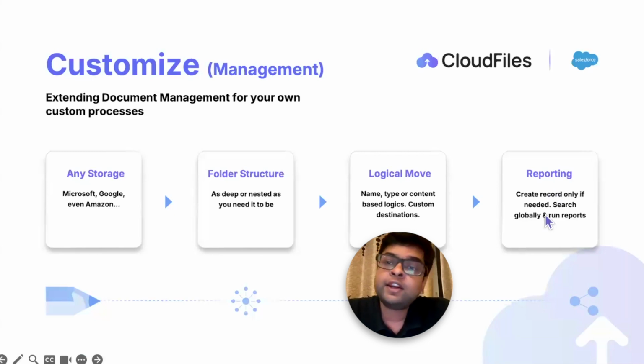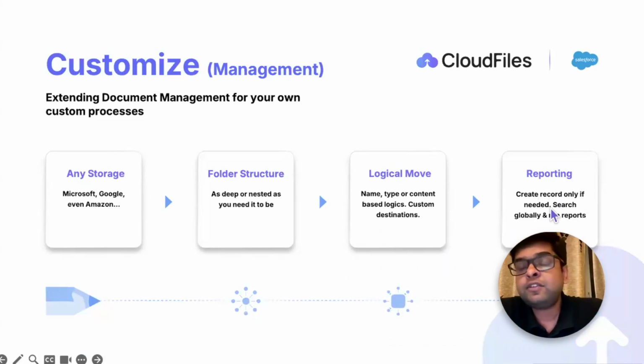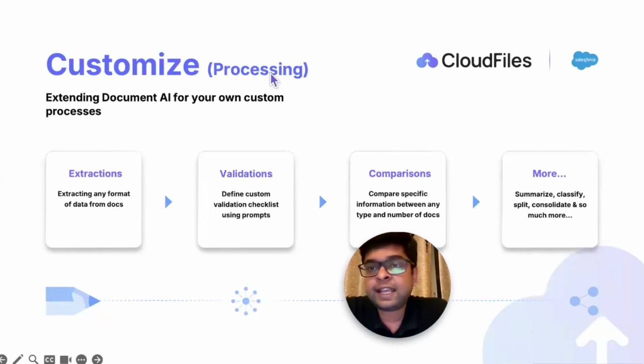And lastly, another thing that you can do using automation, which I had not really showcased in the demo, is that whenever these files are uploaded, you can optionally create some records in Salesforce. Those records can enable you to search for these files globally inside of Salesforce itself, or run some sort of reports and dashboards on top of your Salesforce.